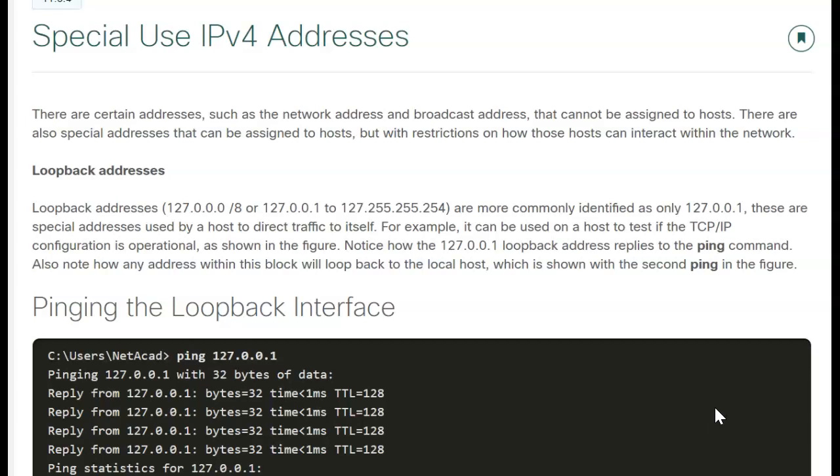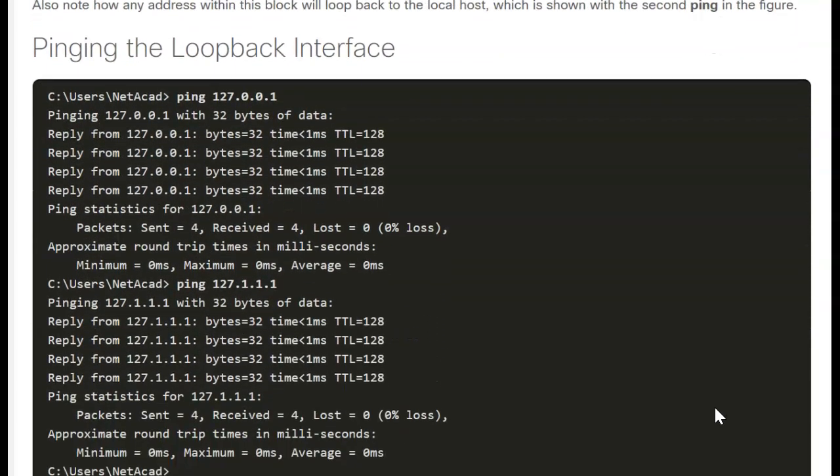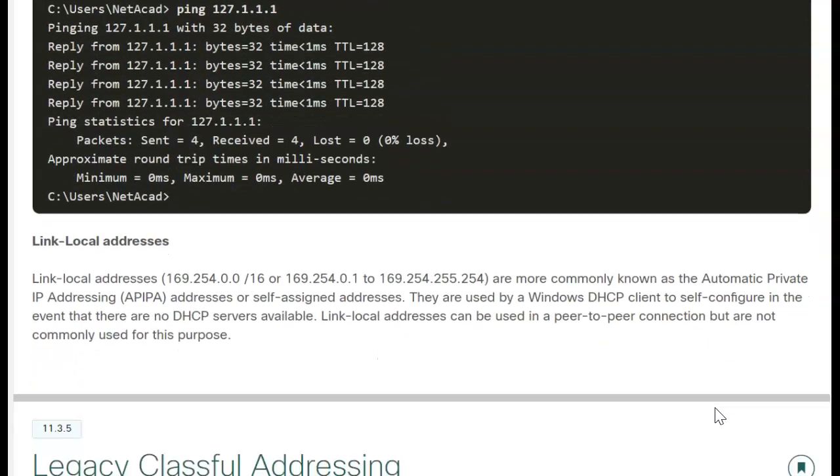And basically, if you ping that address, all it's doing is making sure that the protocol stack is working, so that layers 1, 2, and 3 are working correctly on that particular device. But it's just pinging back on itself, making sure everything works fine.